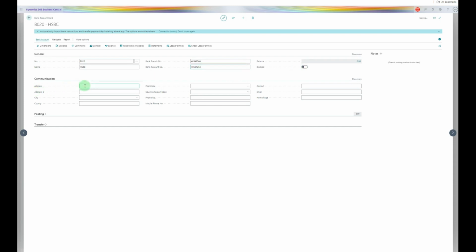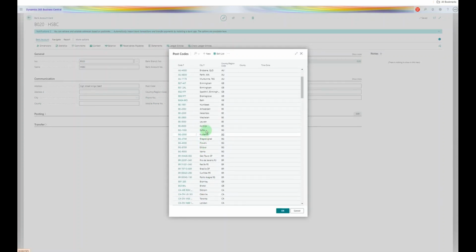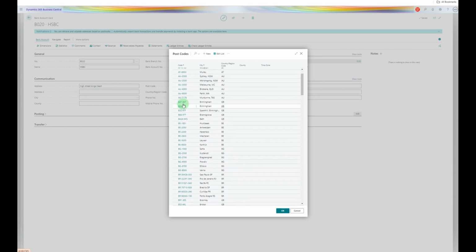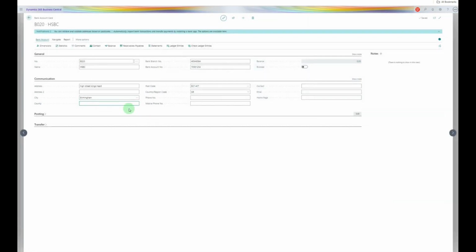Bank's address, let's say High Street, Gainesheath. City, probably you can choose it from there. It should normally give you some options, so you can put Birmingham, and you put the county, West Midlands, and that's set up.